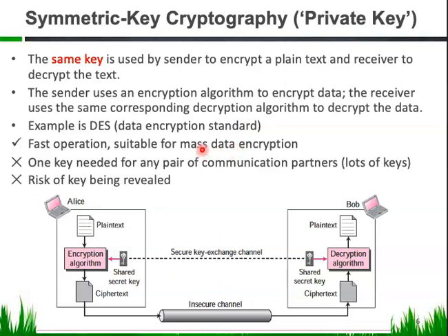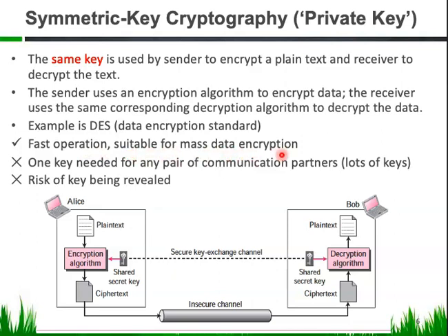So this DES is actually a complex block cipher adopted by the United States as the standard encryption method for non-classified use. If the encryption algorithm here uses a combination of addition and multiplication, the decryption algorithm will use the inverse operation, which is a combination of division, the inverse of multiplication, and subtraction, the inverse of addition. Okay, so the advantage of this symmetric key cryptography is that it is a fast operation and suitable for mass data encryption.